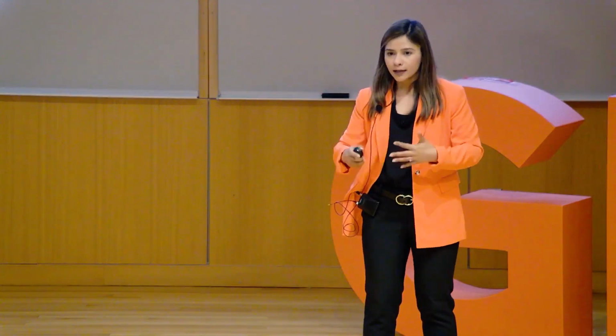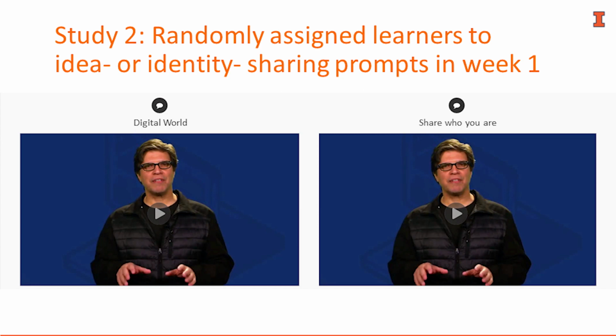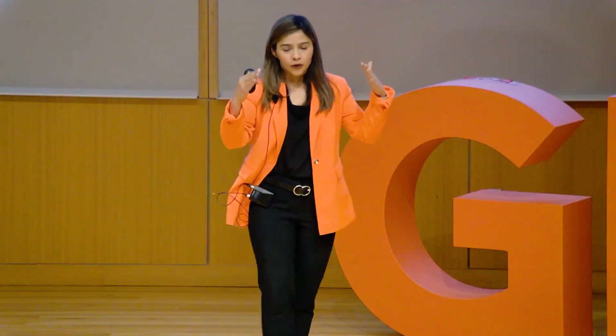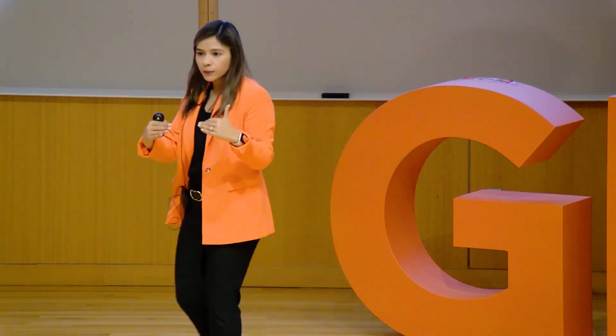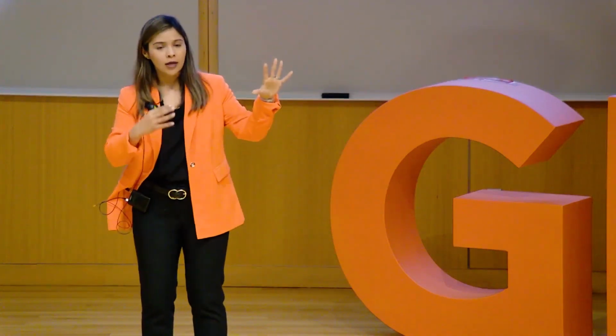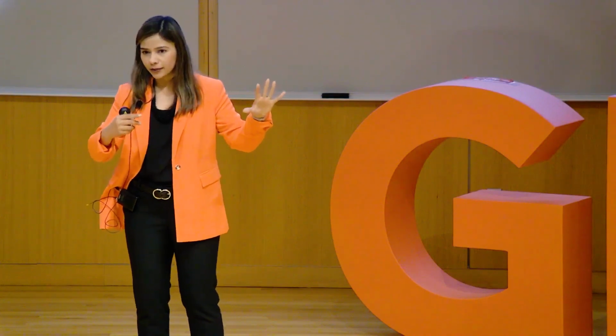In the second condition, learners were randomly assigned to say something about who they are, where they're from, and so on. Both these courses were exactly similar. They were just 2 versions of the same course, only varying what type of nudge learners are assigned to. And then they had the opportunity to also post below this 30-second video if they had any reflections to share.